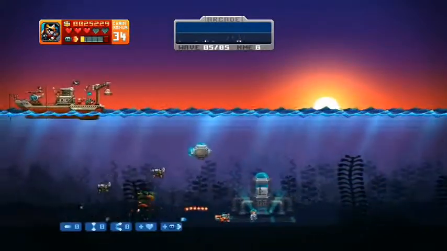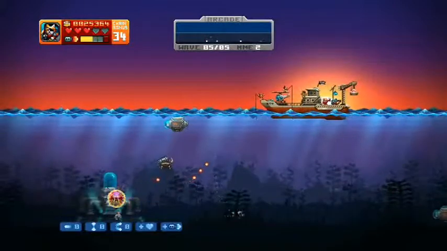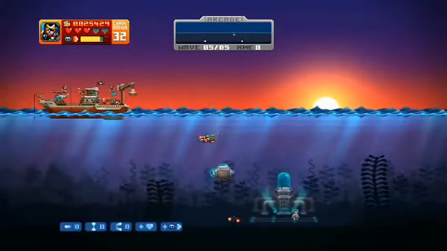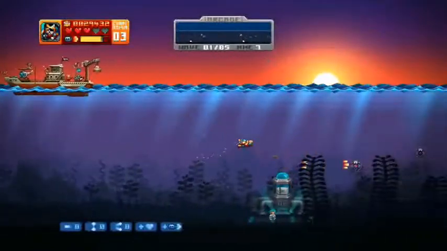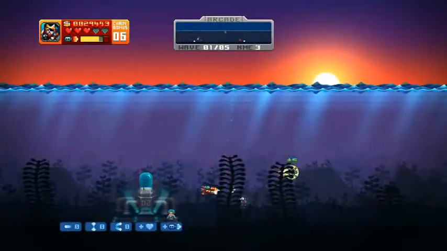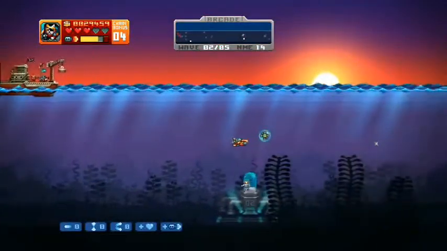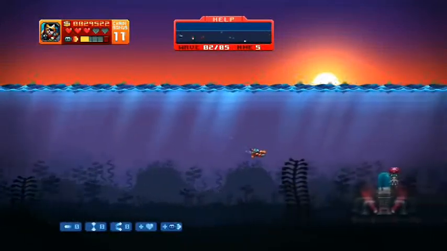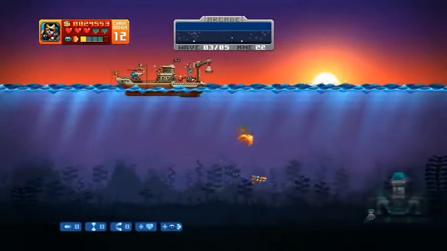Now, unlike in normal mode, you can't replay any of the levels either, so you can't stockpile gems. Whilst in normal mode, you can replay the levels to try and save the cats in all the levels, or try and beat the high score in all the levels. That's something you can do, but not here, because it would allow you to stockpile, which would defeat the whole purpose of arcade mode, because then it'd be kind of easy. So yeah, you can't actually do that here.